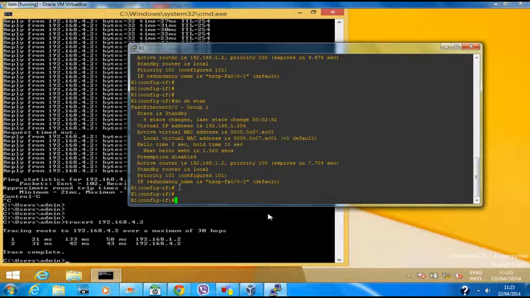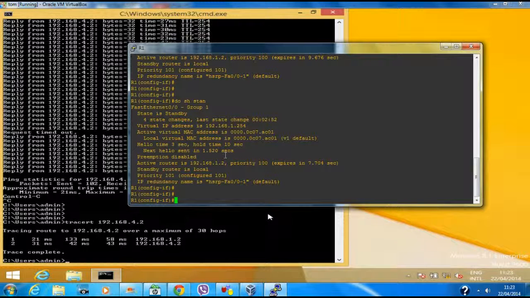It's because we haven't specified another command, which is standby 1 preempt. In this case this one should take over since it has the higher priority.